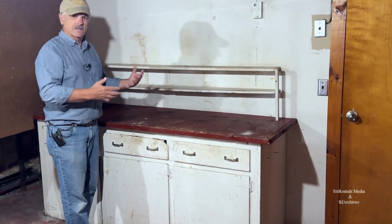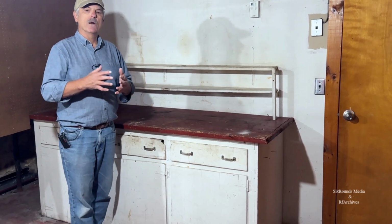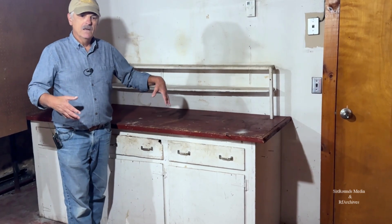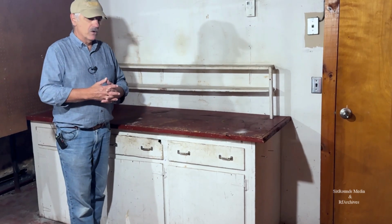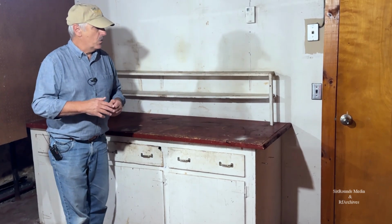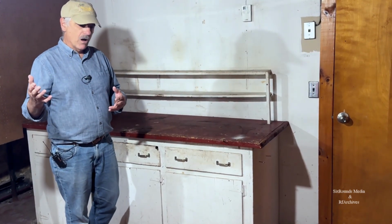This is where they worked. This is where they did their gunsmithing. This is where Dad's passion was. This is what he wanted to do. He wanted to be a gunsmith. He wanted to be a custom gunsmith. So this was the hub of activity that defined what Rodys Gun Shop was. And as many of you know, both my dad and my uncle became some of the best gunsmiths in the country. But let's say you wanted to go into the store and look at guns or ammunition that were on the racks for sale.